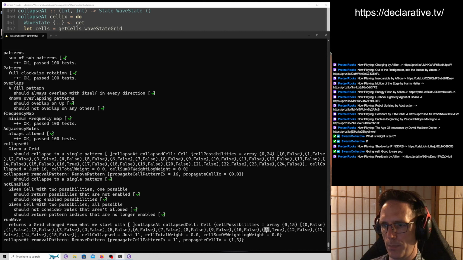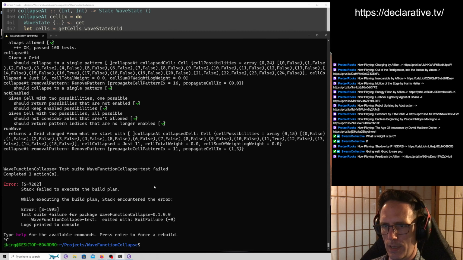Because now they can't be picked, or no, not overlapping with 11, because they can't be picked anymore as potential possibilities in the neighboring cells. So we're not removing 11 from the neighboring cells. So I think this is wrong. Essentially, I think this is the problem here. Let me just cancel that. It's probably just chugging along infinitely many times.